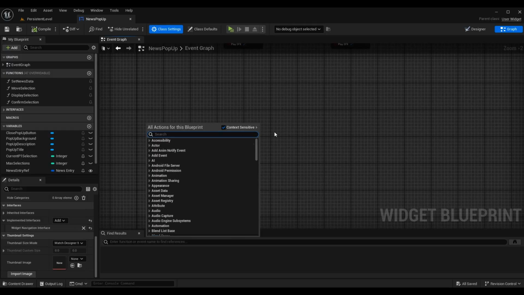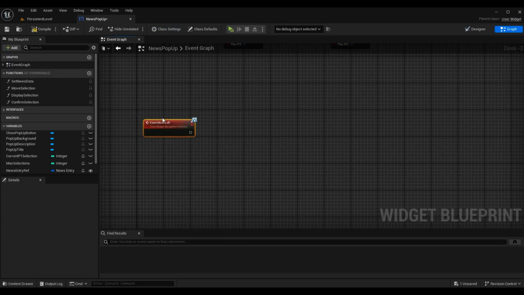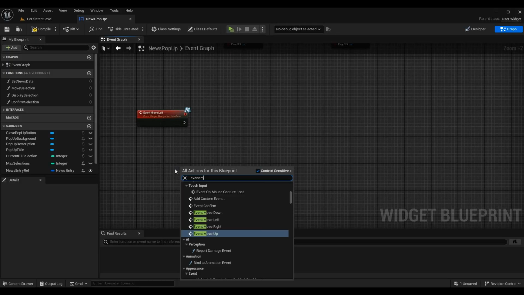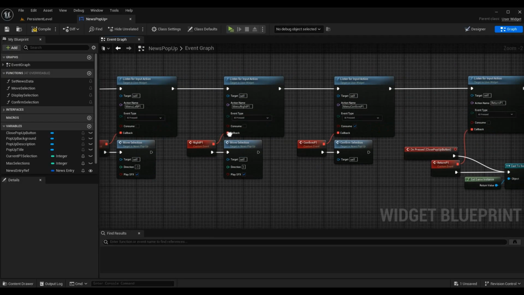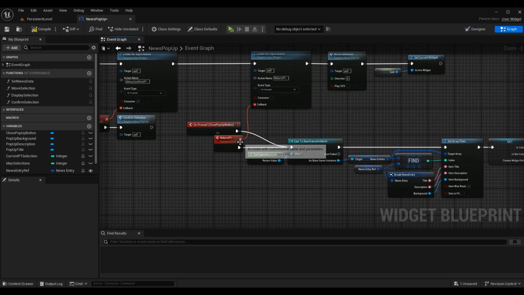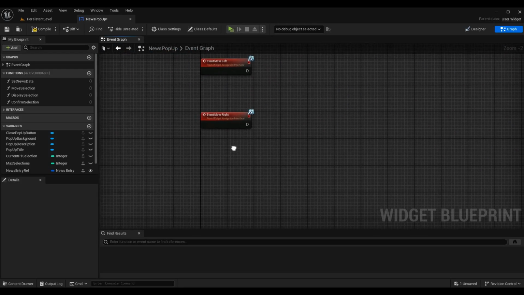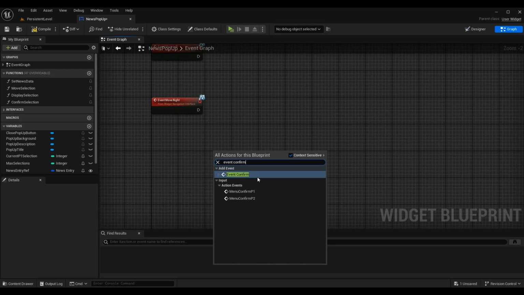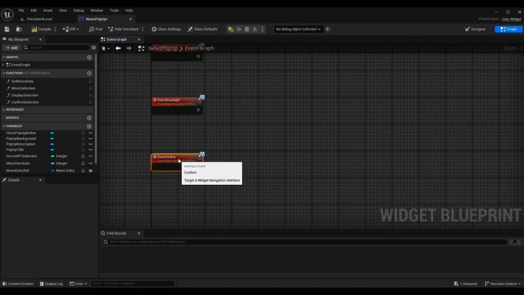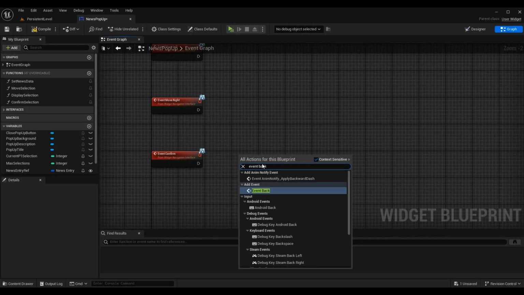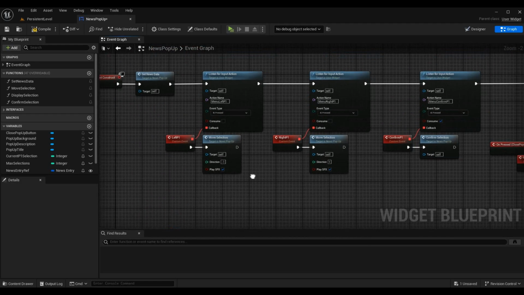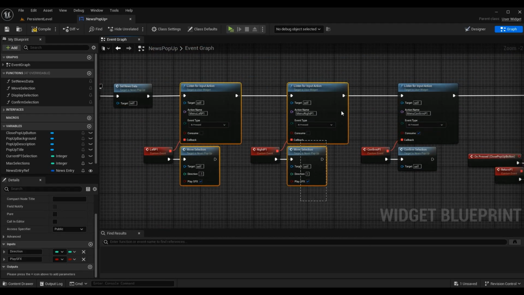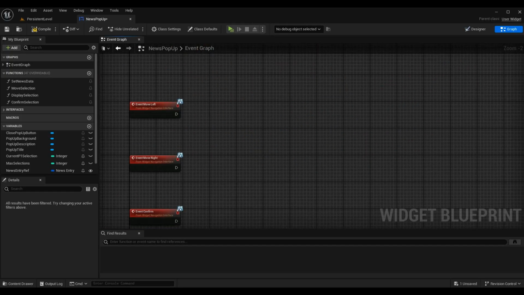We want event move left, event move right, and event confirm or event back. Now once we have all these in here, you know what to do. So this is going to be left, this is going to be right, this is going to be confirmed.